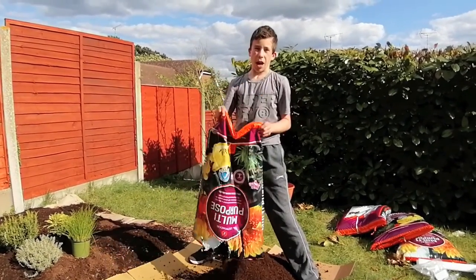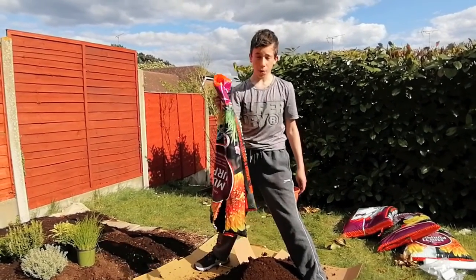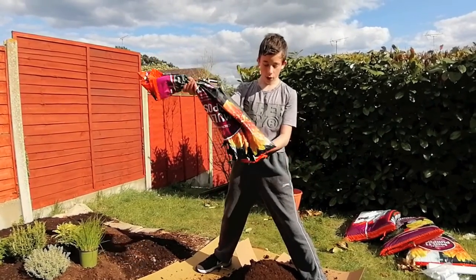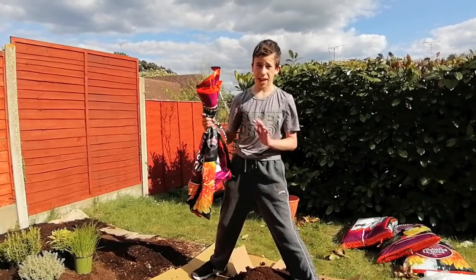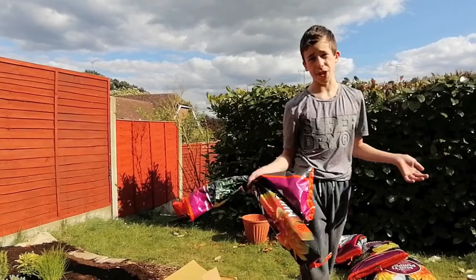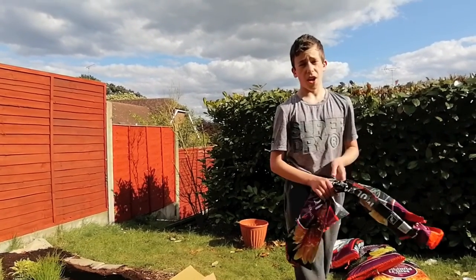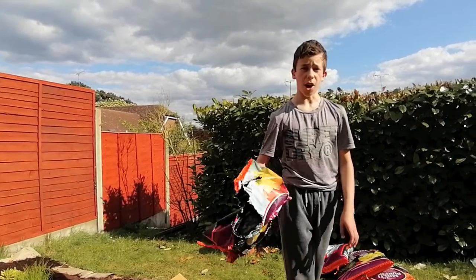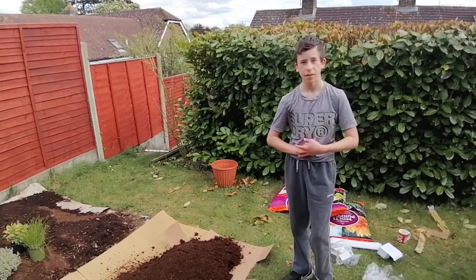So at the moment, if you've got a spare bin lying around or anything that you don't really use, a compost bin will be a great idea in circumstances like this. And I've got a video on how to make a compost bin, so make sure to go check that out. And that will be the easiest way of getting compost. Now it does take a little while for it all to decompose into compost, but it will be well worth the wait if you can't get a hold of compost from different hardware stores that aren't open due to the current circumstances. We're just going to do the rest off camera and we'll come back once we've got that done.